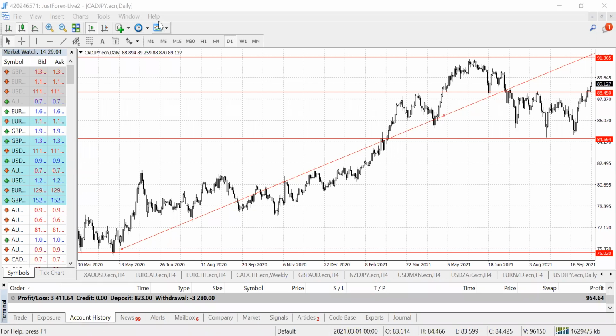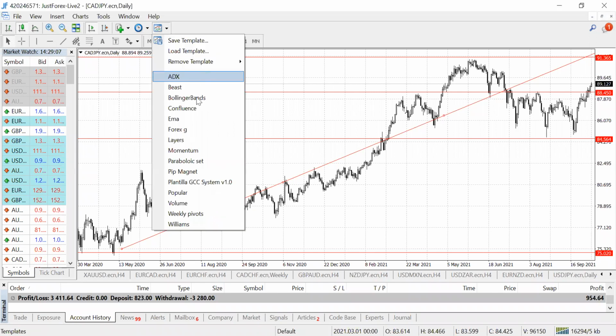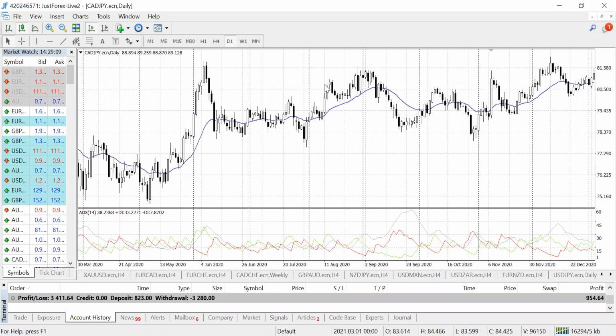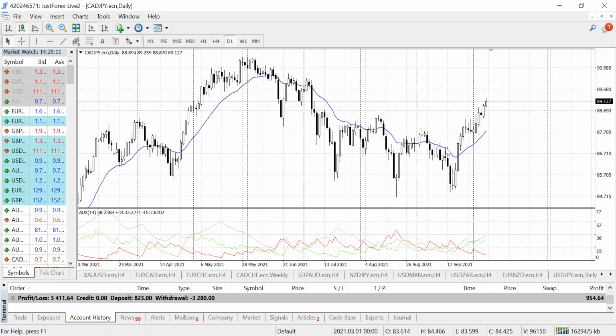And again, I have something we call confluence here. If I apply my strategy to CADJPY, it will retest this particular zone. Then this now acts as my major support zone. Many people will ask me which EMA that is. It's just the 21 alone.